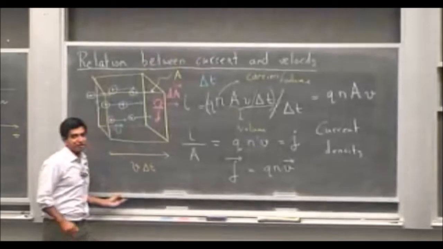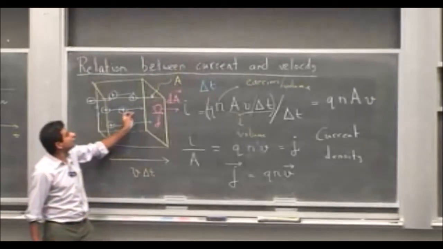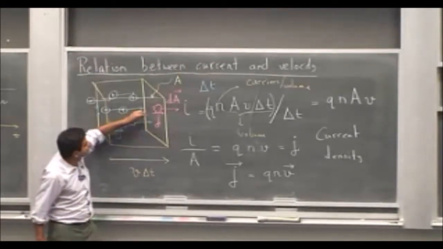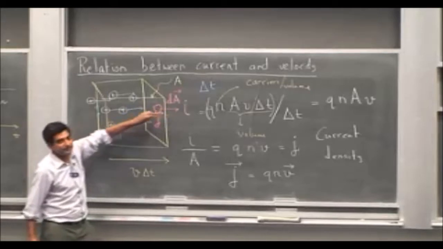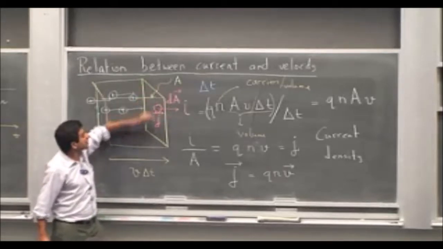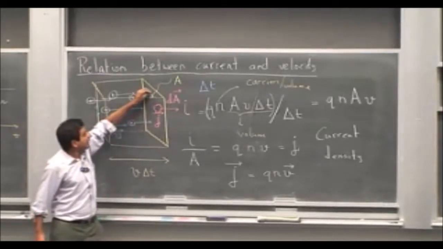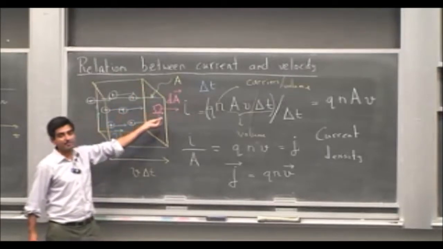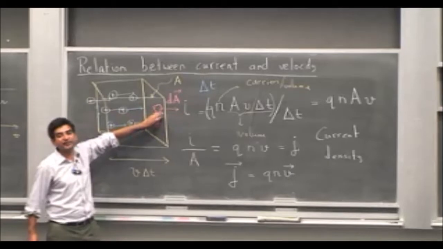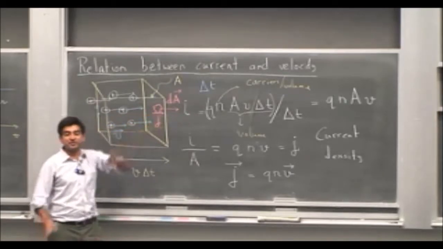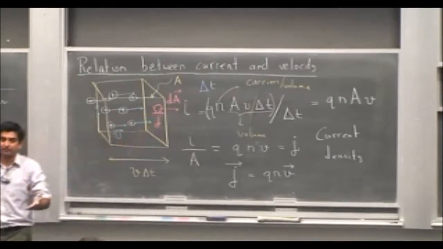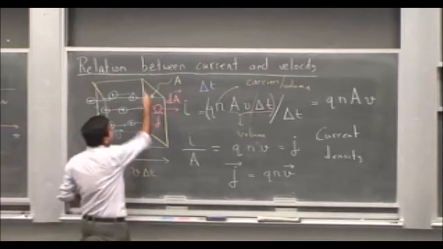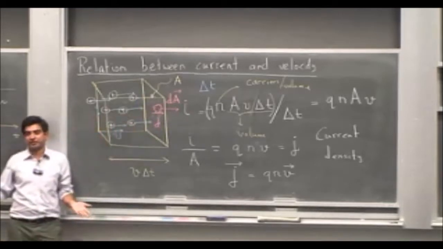Suppose I have a situation in which there are more charge carriers flowing through the center of this conductor per unit time, and fewer charge carriers flowing through the outer edges of this conductor per unit time. So the current is heavier, is bigger in the center of this conductor, which means that the current is no longer uniform. It varies from point to point inside the conductor. I can have situations like this.